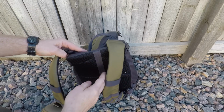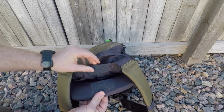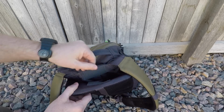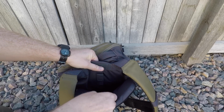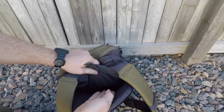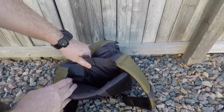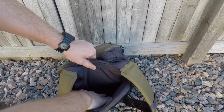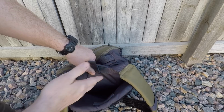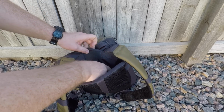The cool thing is that it has its own water bladder port, which is attached here with these two Velcro pieces, and again that rigid foam in there. You open that up and you've got the hanger attachment, so you can attach your water bladder and it won't sink down to the bottom. You can easily fit a 2-liter water bladder in there. Then there is a secondary Velcro panel wall down in there where you can carry a spare mag or pistol if you wanted to, and carry it that way in the bag itself.